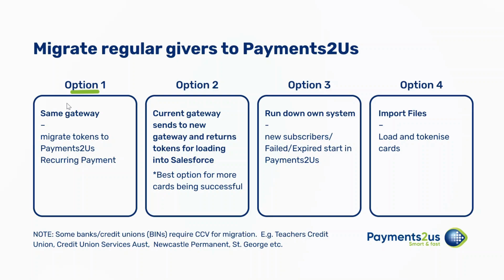So on the recurring payment record, we call it the billing token, they'll have that number. For a number of our payment gateways, we have help articles of how to upload those details, and we actually give you what they might look like and where to find them in your existing gateway. But if you have those, it's just a case of bringing those in and creating a recurring payment record.